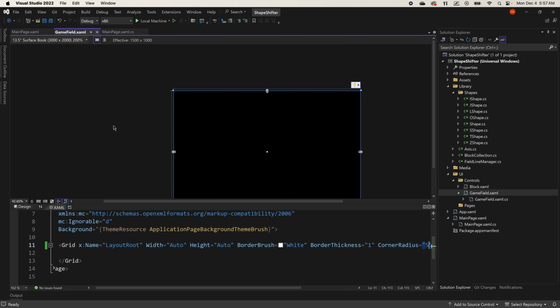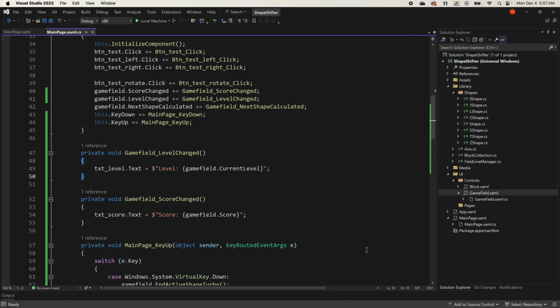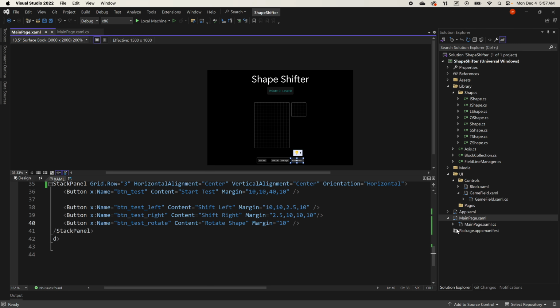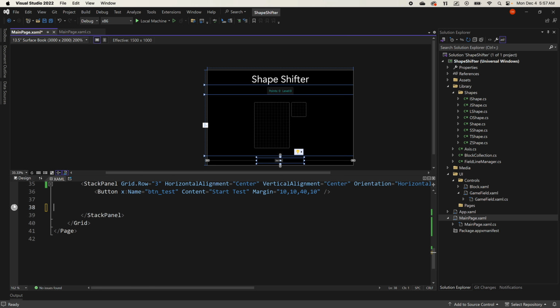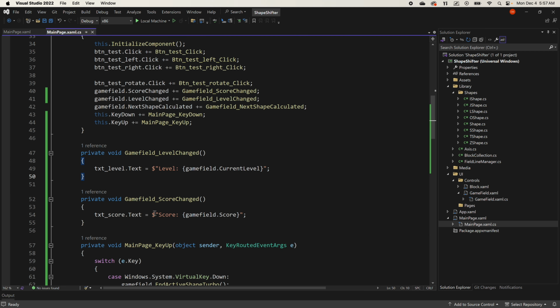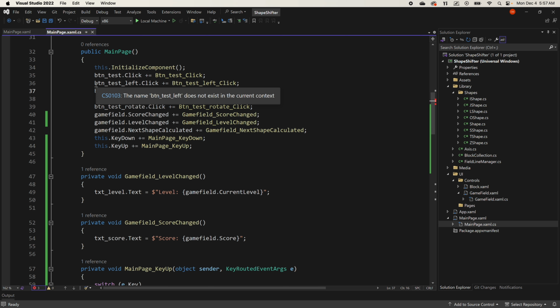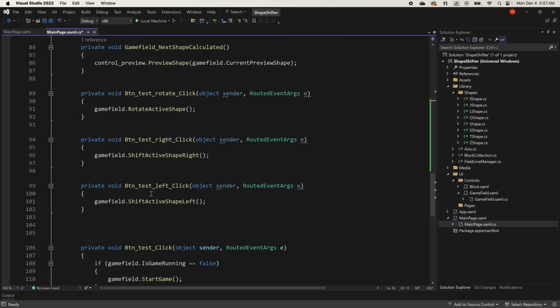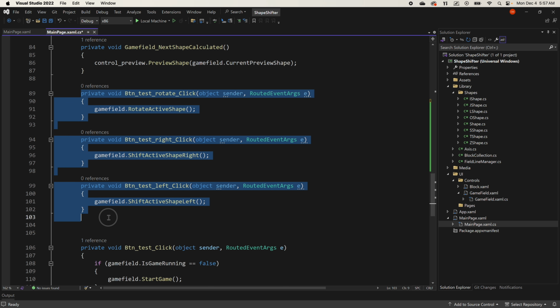So by default, when you set up the controller and pair it, it does give you some capability. So I know that we're not going to need left, right, and rotate, so we can get rid of that. And that means getting rid of them here. And also getting rid of this, test right left.